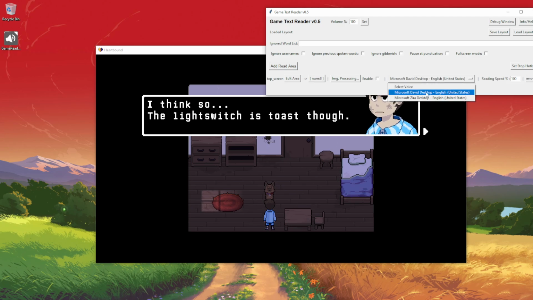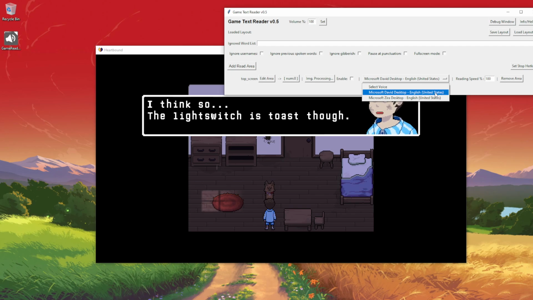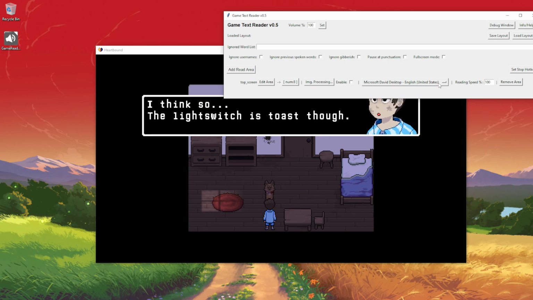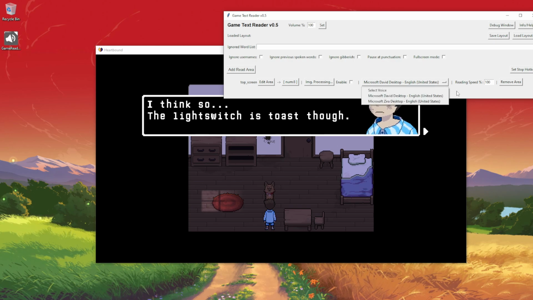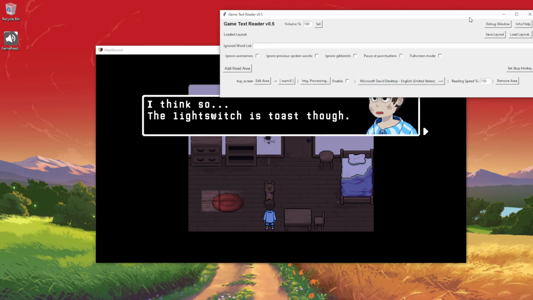These voices are pulled from the Windows voices. So if you have Windows 11, I think it will be more voices. You could probably add more voices as well for different languages. Yes, this works for every language, as long as you obviously put the right voice, it'll just read the text. Anyways, that's a Windows thing, so that's where it grabs the voices. Speed, I'll set that to 150 because that speed I think is all right.